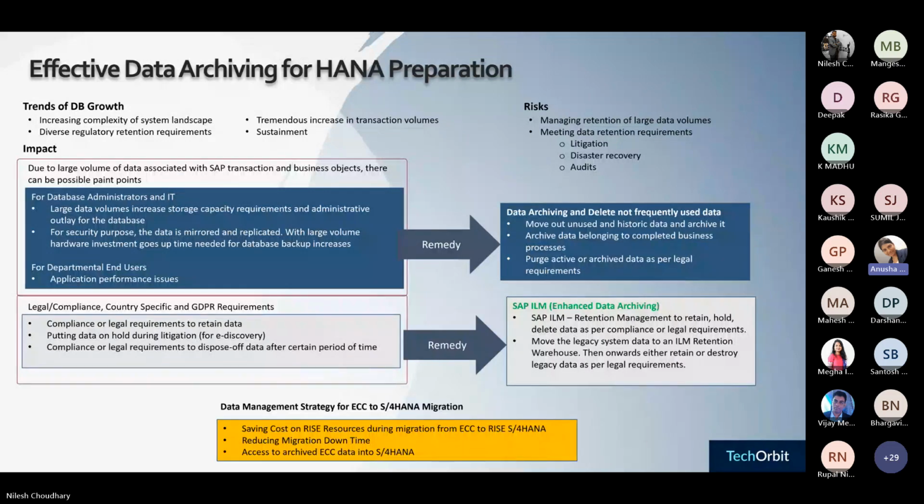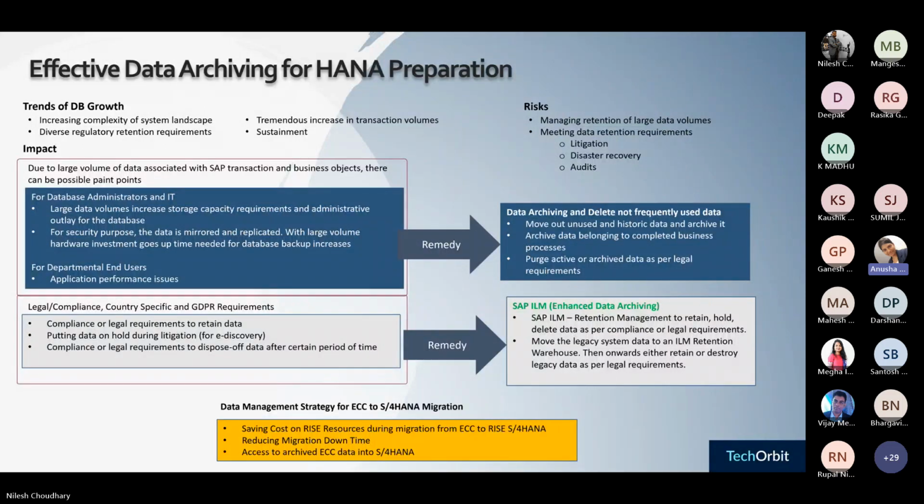You can go back to your functional teams or your business users and understand what kind of data they access in day-to-day activities. If they tell you that they will use only the last 2 years of data in their day-to-day activities, then that is a key point for you, thinking that whatever data is older than 2 years is something that we can consider for archiving purposes. That kind of close interaction you may have to have with your functional teams and the business users to understand what kind of data they will have to use. That helps you to determine how much old data we have to archive from the system.